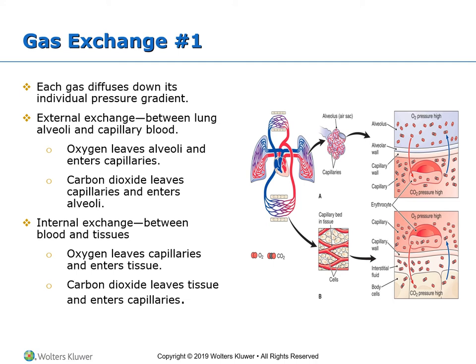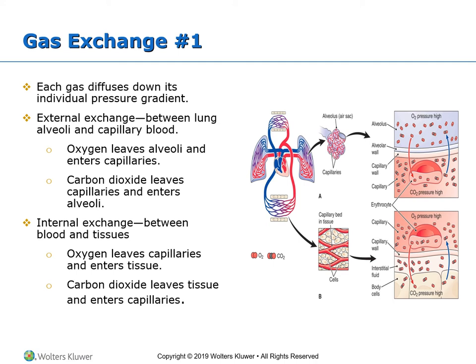Once the gas is dissolved in the fluid, we can measure its concentration by defining its partial pressure. You will see that in most of the books that you read, written as a capital P followed by a subscript O2 or CO2. The gases will diffuse towards the area with a lower pressure. So at the level of the alveoli, in the bloodstream we'll have low oxygen because the blood is coming from the cells where the oxygen was used. Therefore, the oxygen will move from the alveoli inside the bloodstream. As opposed to that, in the bloodstream I have high levels of CO2 that is the result of metabolism in the tissues, and it will be exchanged back to the alveoli to be eliminated to the outside.